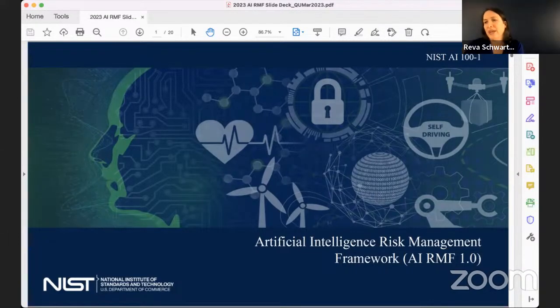So what we've been doing for the last 18 months is to develop this framework. It has been about 6 weeks since we released it at the end of January. But we were tasked to do this in, here's the timeline. What it doesn't show is that in January 2021, Congress mandated NIST to develop the AI risk management framework, mostly due to the success of our other frameworks, such as the cybersecurity framework and the privacy framework. Basically they wanted us to do a similar type of operation for AI risks. And since July of 2021, we had been developing that.